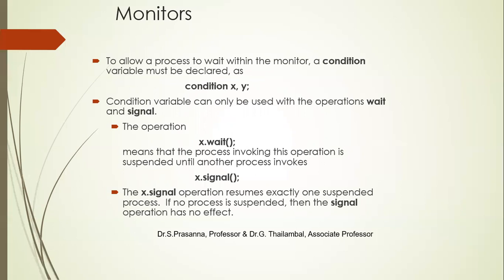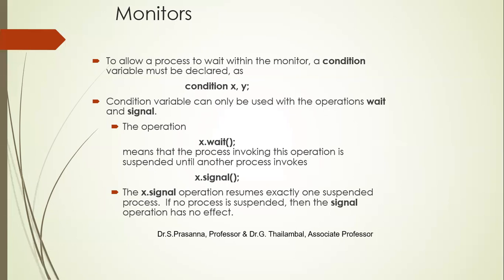So if you are using x, you can use x.wait. If you want to use the y variable for giving the wait operation, you can use y.wait. And similarly for the signal operation. The operation x.wait means that the process invoking this operation is suspended until another process invokes x.signal. The signal operation resumes exactly one suspended process. If no process is suspended, then the signal operation has no effect.